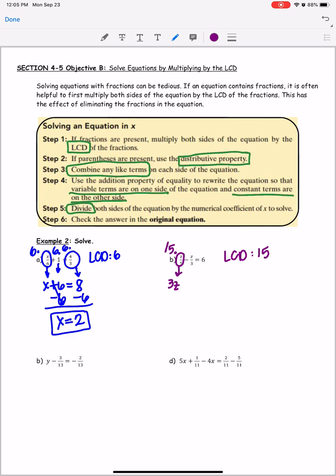Okay, do the same thing with this negative. Actually, I'm just going to bring that negative down. So then let's do 15 times z over 3. Here, we can reduce both of those by 3. 15 divided by 3 is 5. 3 divided by 3 is 1. So when you multiply straight across, you get 5z.